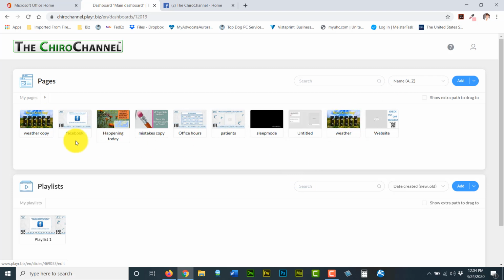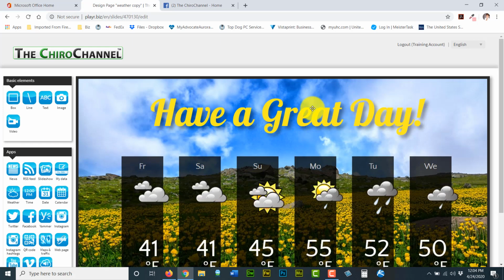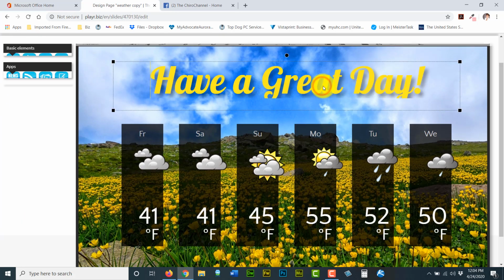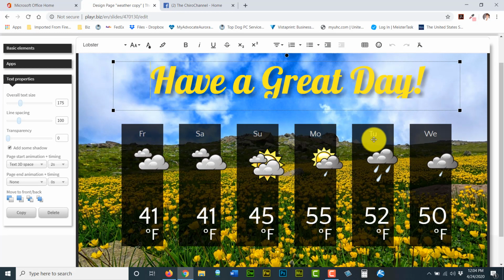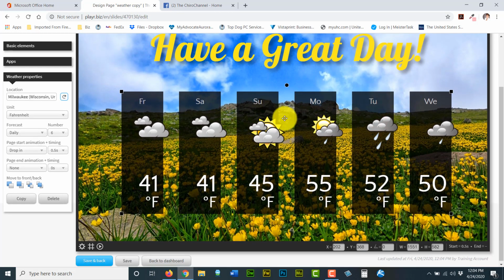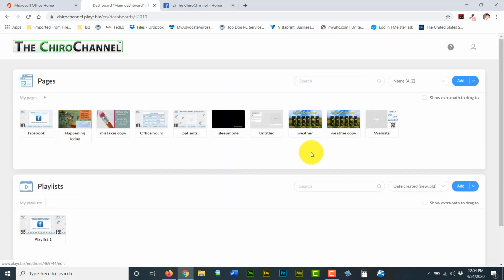But now I can go into that slide, and I'm going to just go in and edit it. And let's say I just want to take out my text or take out the weather and then put something else in here. I can go ahead and do that. And then I'm able to go ahead and rename that slide.